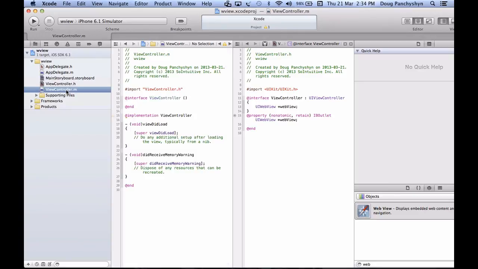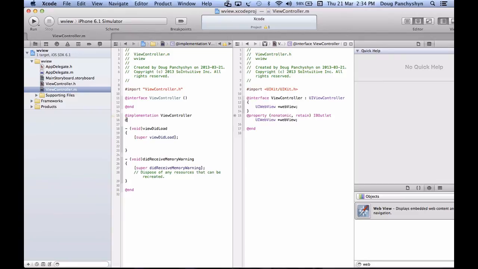And then we'll go into our view controller, and in viewDidLoad, we'll just clear these comments out, and we should do a synthesize for our webView first.